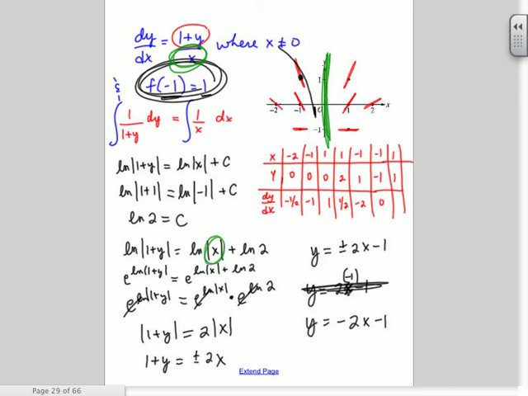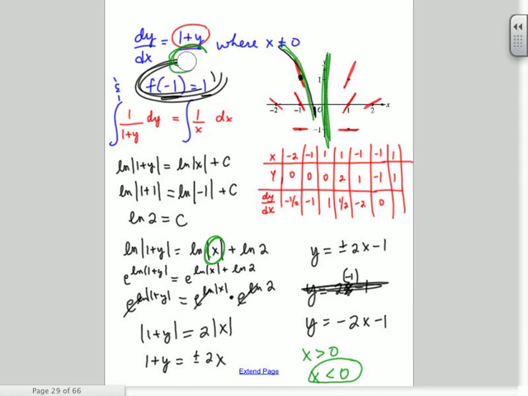you have 2 pieces of the domain. Since we had natural log of absolute value of x, we need a continuous domain. It can't be negative infinity to infinity because we have a discontinuity at 0. So we have to pick one of those 2 branches. We're going to either pick x is greater than 0 or x is less than 0. Does that make sense? So we have 2 choices, x is greater than 0 or x is less than 0. Like I said, if you think about drawing your branch in, it makes complete sense that it's going to be x is less than 0.